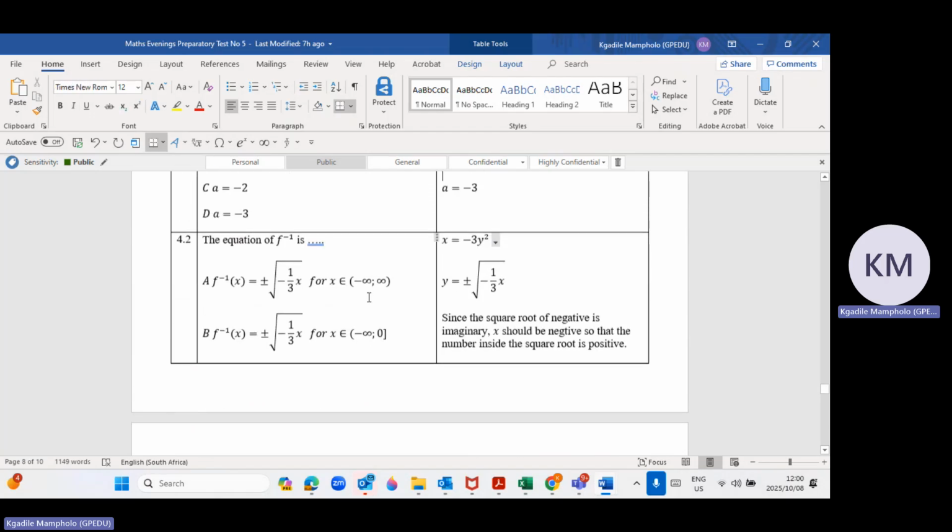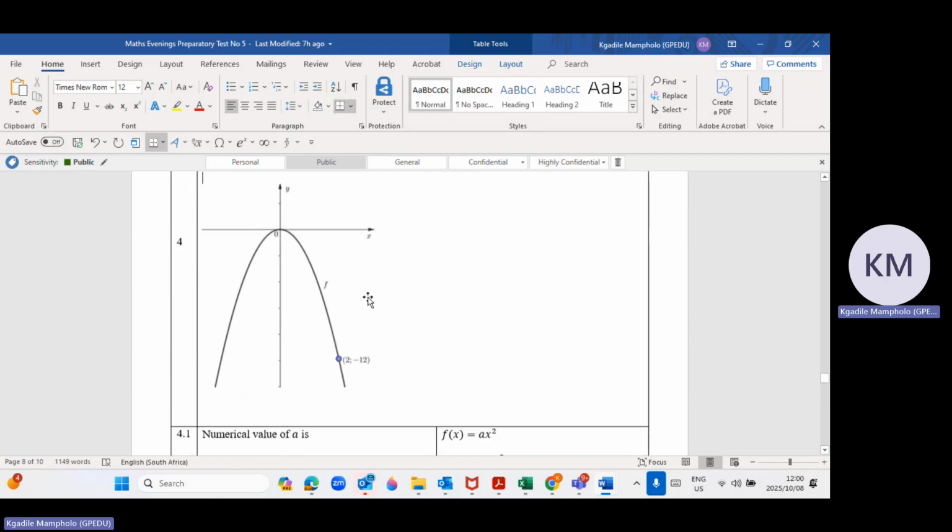If you cut this graph, if x is only from here to negative infinity, when you draw a horizontal line here, we will still have two outputs, two inputs for one output. So this will still be many to 1. If it's many to 1, its inverse will not be a function.